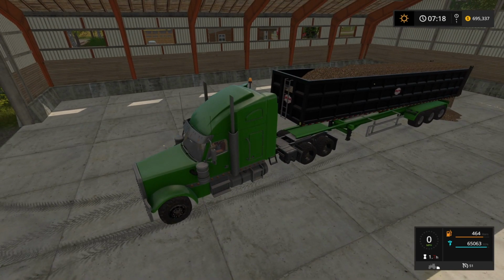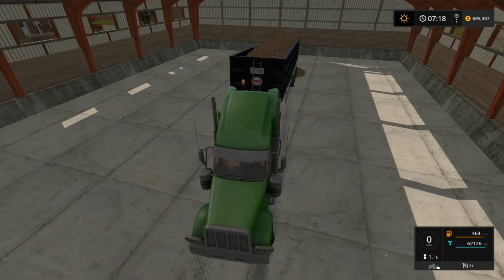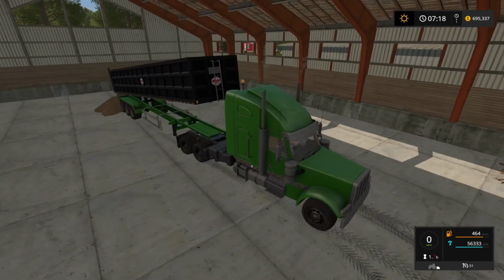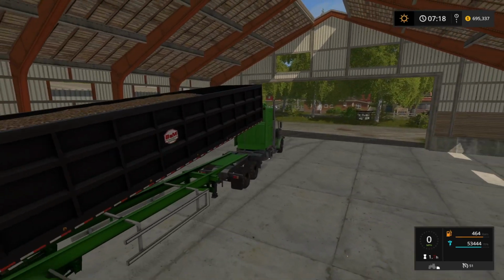Just put it on the ground and pile it up. There's plenty of room in here. This one will be for sugar beet. I can do one for potatoes if I want to. Saves buying storage, but it's all here.